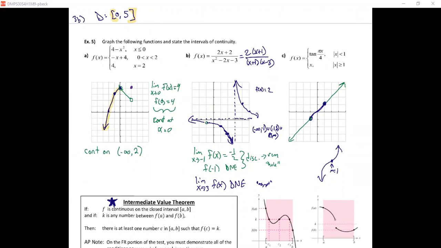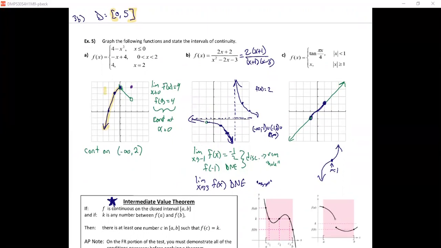We have the pattern, we drop down 1, then we drop down 3, then we drop down 5, because it models the perfect squares. The change from 0 to 1 to 4 to 9 to 16 is 1 plus 3 plus 5 plus 7 plus 9.